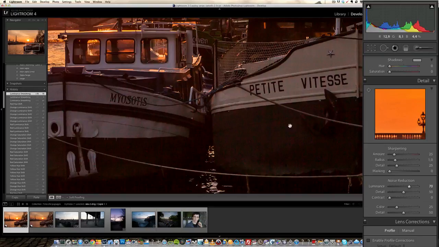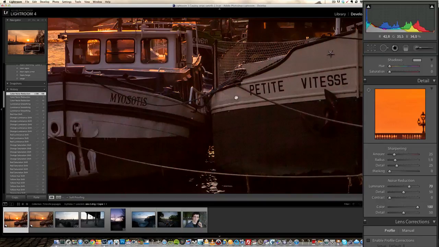Now, if you look here on the dark side, you will see there's a lot of greenish, reddish type of spots. That is what we call color noise, and that's taken out with this slider. And I usually go way, way strong. Look at how it took it out. I put it down to zero. You will see there's a lot of greens. Oh, look at this red grain. And if I go all the way to the right, all this grain is taken out.